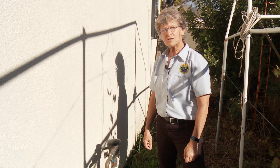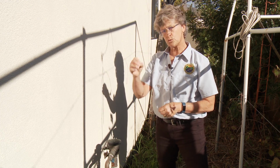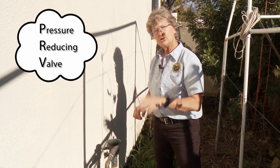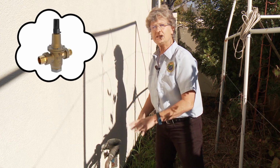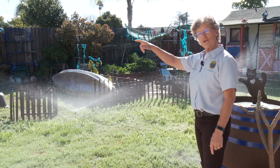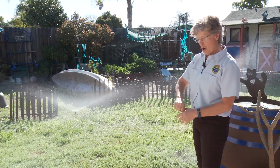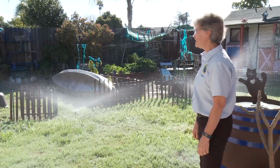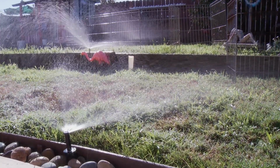We talked about a system to reduce the pressure to the whole irrigation system, so you don't have to do each one at every valve. This is a pressure reducing valve. It goes on the main line to your irrigation system. It takes the pressure from the 80 psi that's up front and reduces it down to 40 psi. Well, we reduce the pressure. We have that valve on the side of the house where we could turn it down. We also have the option of on-off, kind of like a hose bib. So we turn the pressure down on that for the sprinklers. And look at this, it's just right. We don't have misting. The water is coming down in little droplets to the plants.